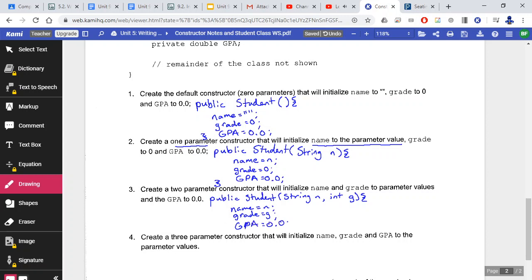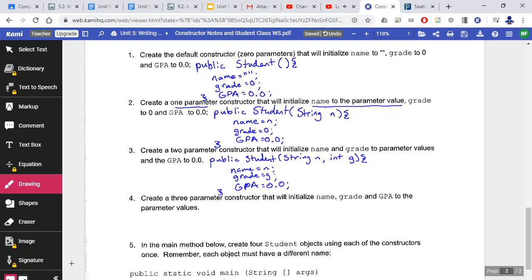Now this one makes sense. Let's say you've just matriculated from the middle school to the high school level. Well, you got a name, you got a grade. You're 9th grade, you got your name there, but maybe you don't have a GPA yet at the high school level. So maybe this is the constructor you call when you matriculate from the middle school to the high school. And then lastly, this is like full on, you've got a student transferring in the middle of their high school career here, so you know what their name, grade, and GPA already is.